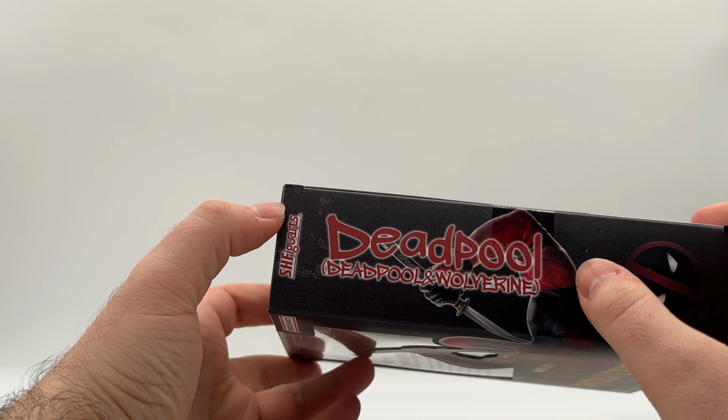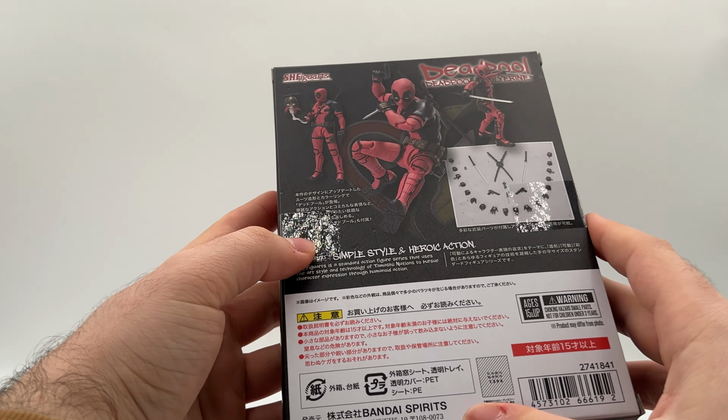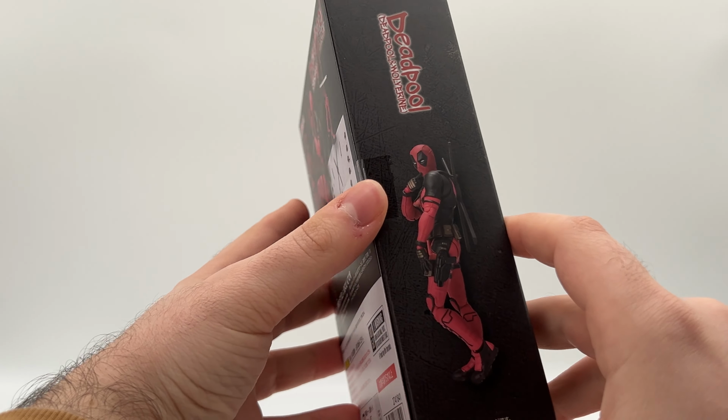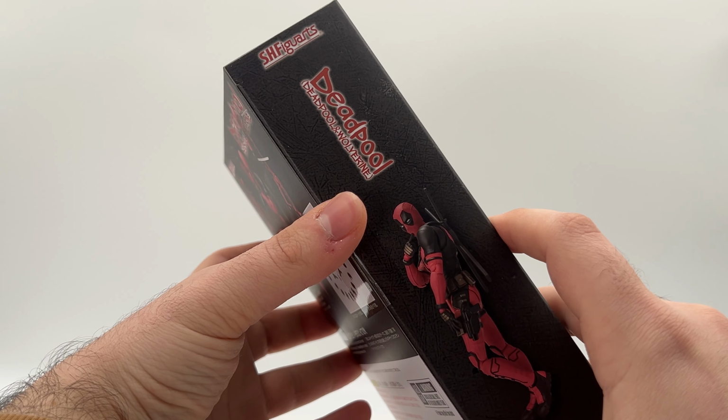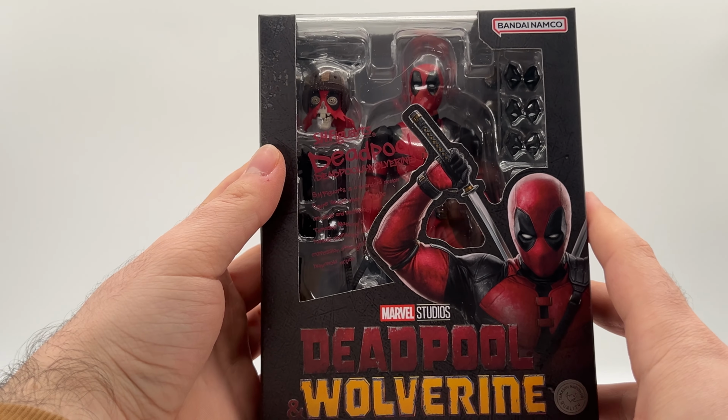On the back, we have some poses for the figure alongside all your legalese and warning information, as well as a nice photo of all of Deadpool's accessories. Finally, on the left side, we have another image of the figure itself. And without further ado, let's do the unboxing.